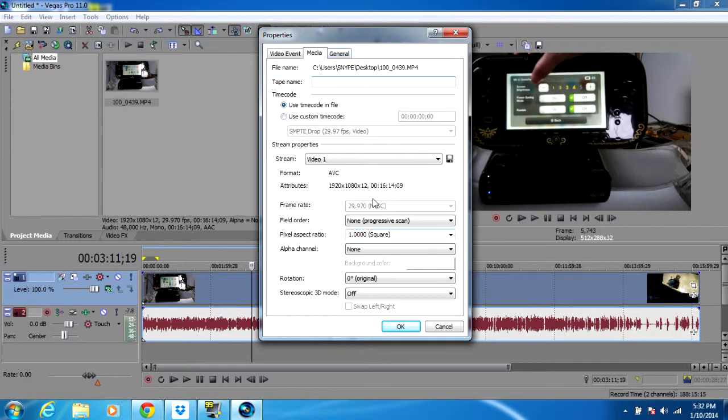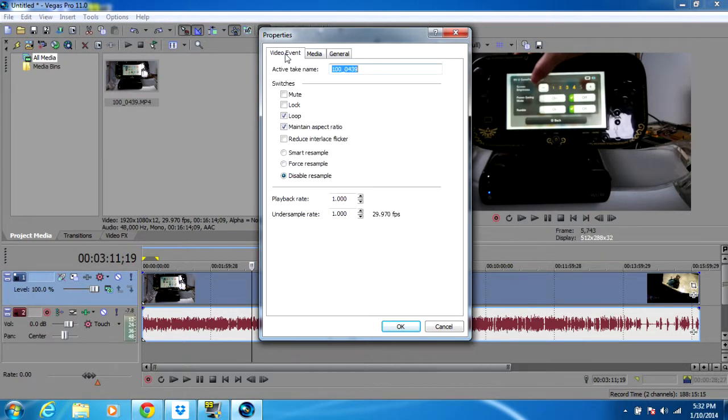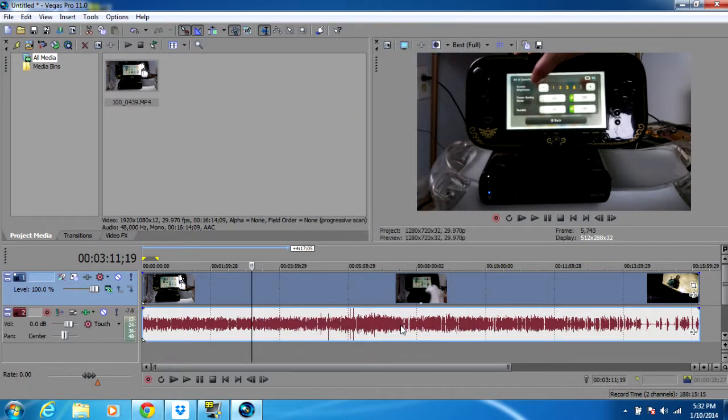There's a couple other settings in here, but they're basically just your video and audio settings. So if for some reason your clip is not interlaced and it's supposed to be, you can actually go in here and adjust that. If the rotation's off, if it's upside down, you can actually fix that in here as well. I mean, typically you're not going to have to adjust this, but on occasion you could get a clip that just wigs out on you. So just know that that is available.